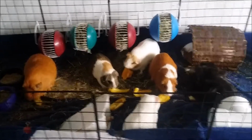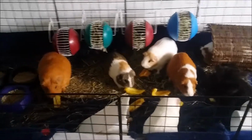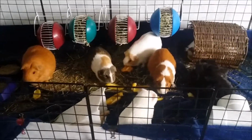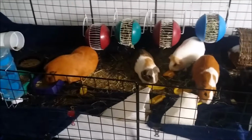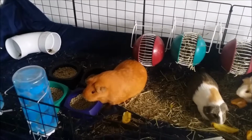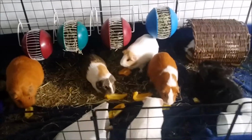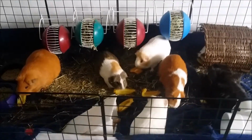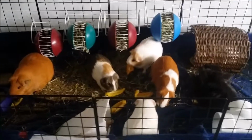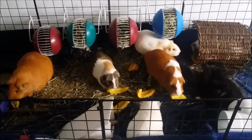Most guinea pigs are graze feeders, similar to cats, meaning you can put out more food and they will only eat until they're full, not like a dog that'll keep eating until it's sick. Some guinea pigs don't know when to stop, and they end up getting fat. But the rest of them, they all kind of even out at the same weight, so there's no problem leaving extra food in the cage. Obviously, every pig is different, so just keep an eye on your pig. You want them to be as healthy and happy as possible, so adjust their diet accordingly.